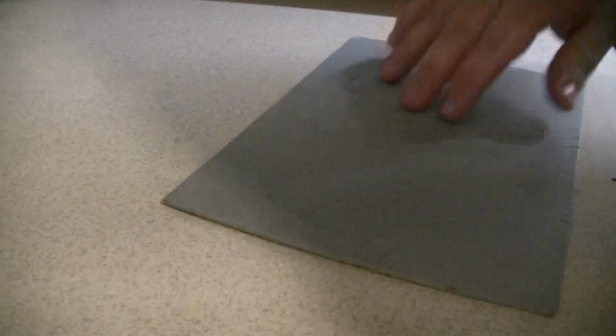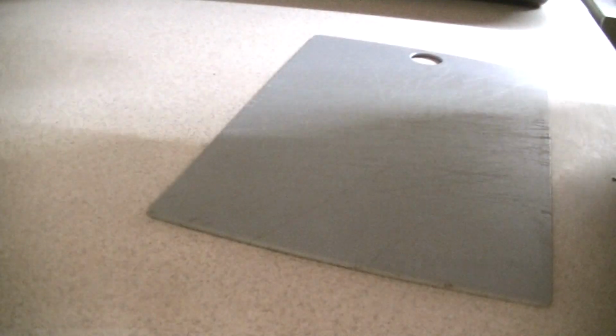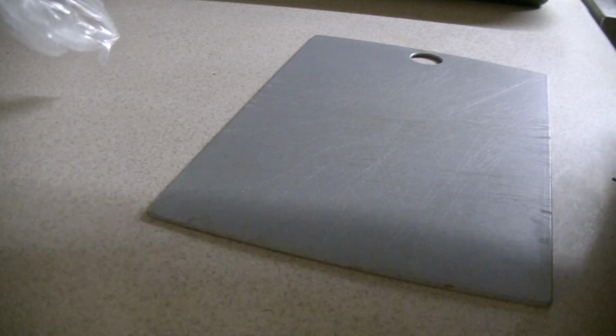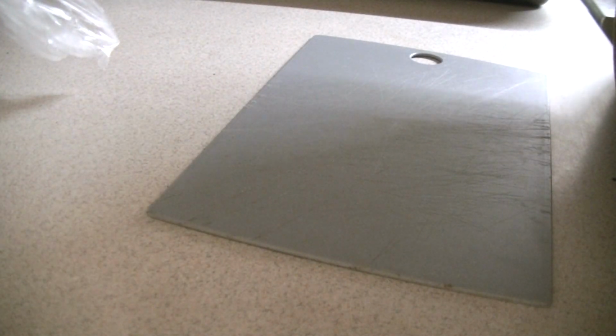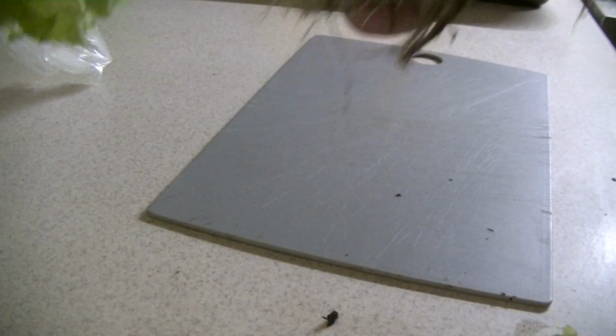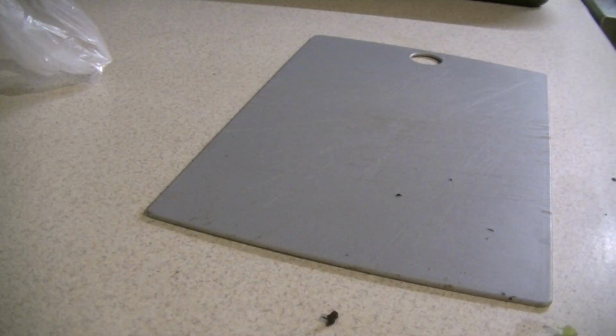Now I'm gonna smoke the bacon. I'm gonna add some water to it. I'm gonna let that cook a little bit more. I added a little bit too much water, but that's fine. Gonna get out the baby and use my baby knife. I'm gonna wait for the tomato. It's always best to wait as long as you can to cut the veggies. I am gonna wash. Oh my God! Look at that. I'm gonna wash my lettuce as well as my tomato.